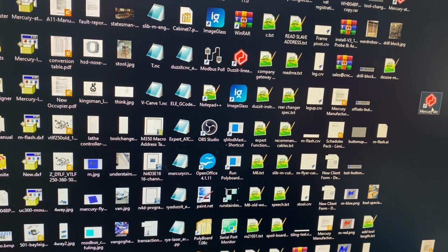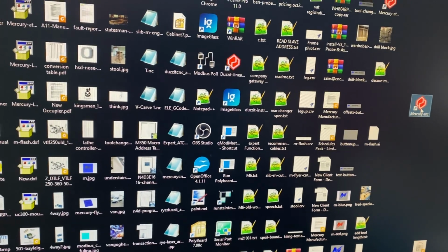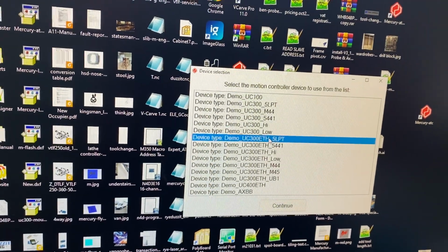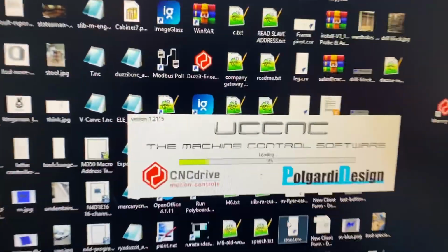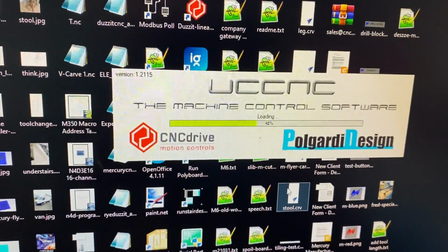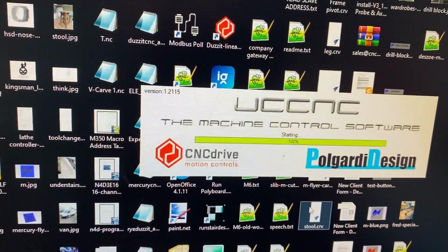Now this takes a little bit of time. If I select it with that icon on the screen, okay, I'm in demo mode at the moment, so it's asking me to choose something that won't come up normally. Now UCNC does take approximately 30 seconds to load totally. As you can see, it's actually loading. This is a slow PC, it's just a mini PC. The faster your PC, the much faster it will load.